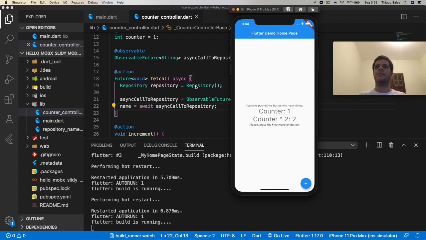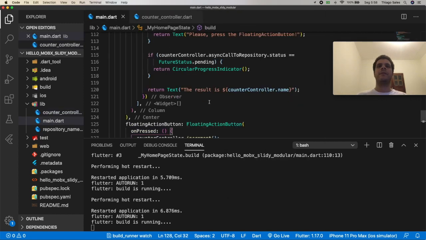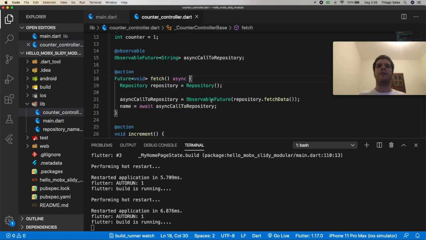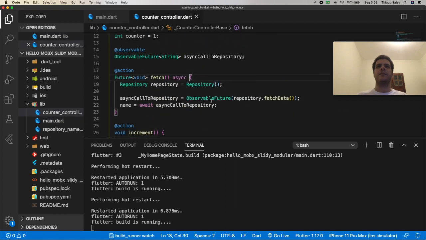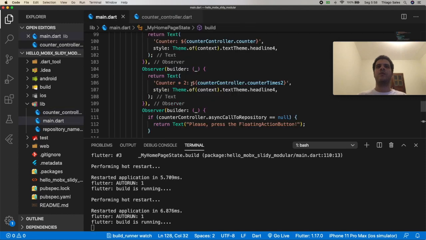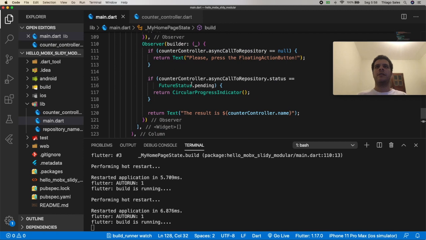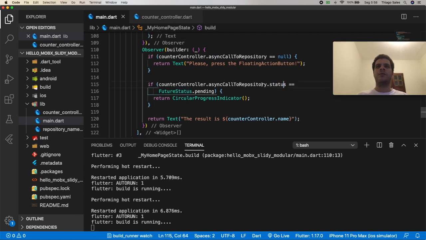Let's press. When I press the button here, it will execute this statement. This statement will change the status of the async call to pending, so it will show a circular progress indicator.